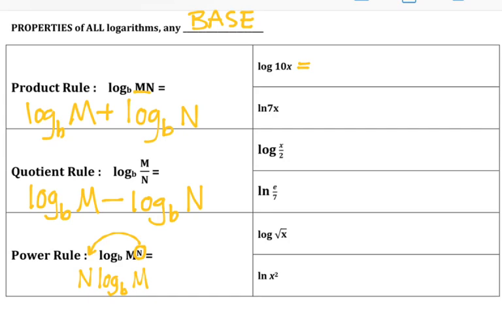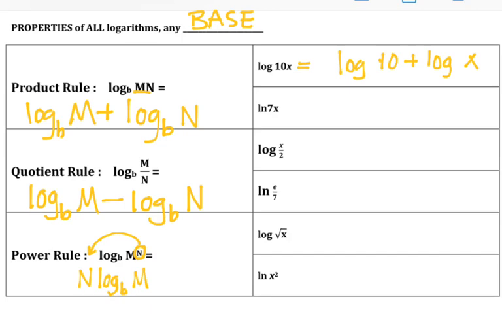Log of 10, plus log of x. Okay, good. So we'd have a log of 10 plus a log of x. Now, what base does this log have? 10. This is an understood base of 10. If we don't write a base, it's always got an understood base of 10. So we don't have to write the base here because it wasn't written to begin with, so it's an understood base of 10 in both of the situations. So log of 10 plus log of x.